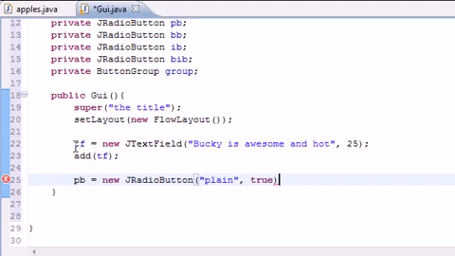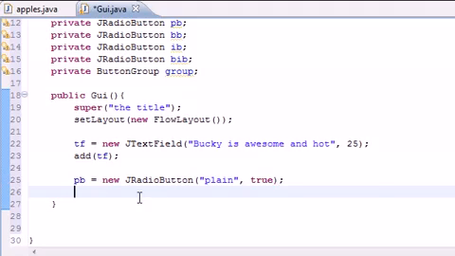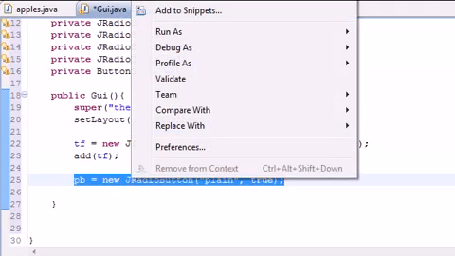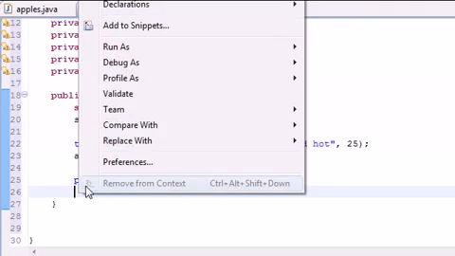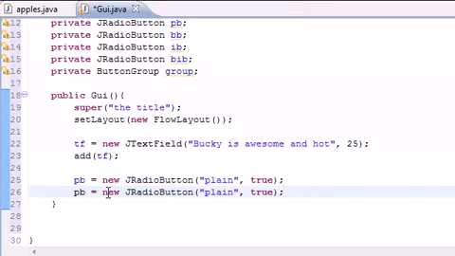Now, the parameters it takes for true and false are pretty much true is checked and false is unchecked. So if we're starting a relationship, we can only have one true at a time. So the first thing we want to do is set one of them to true, and later on it's going to do it automatically for us when we click it. But for now, let's just go ahead and copy this, and the rest of them are going to be false, by the way, since we only want one checked at a time, because that's kind of the concept of radio button.